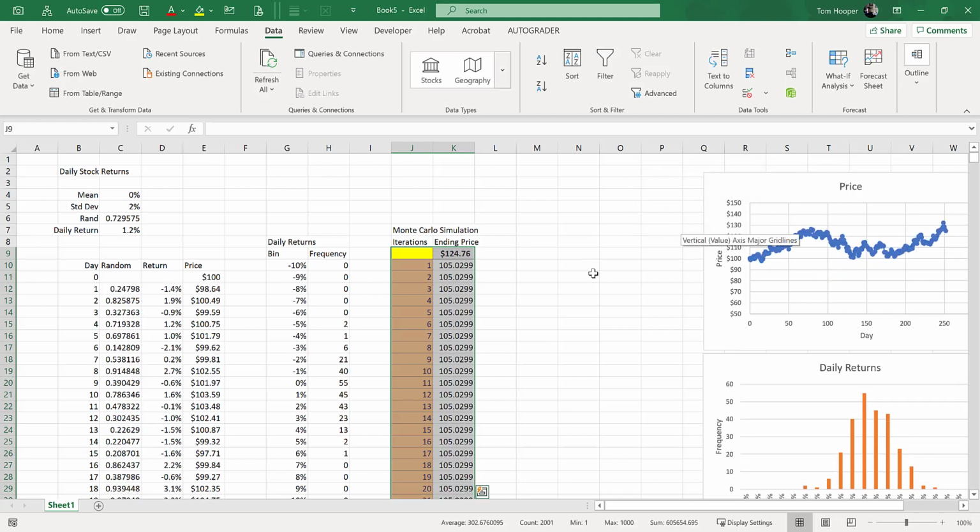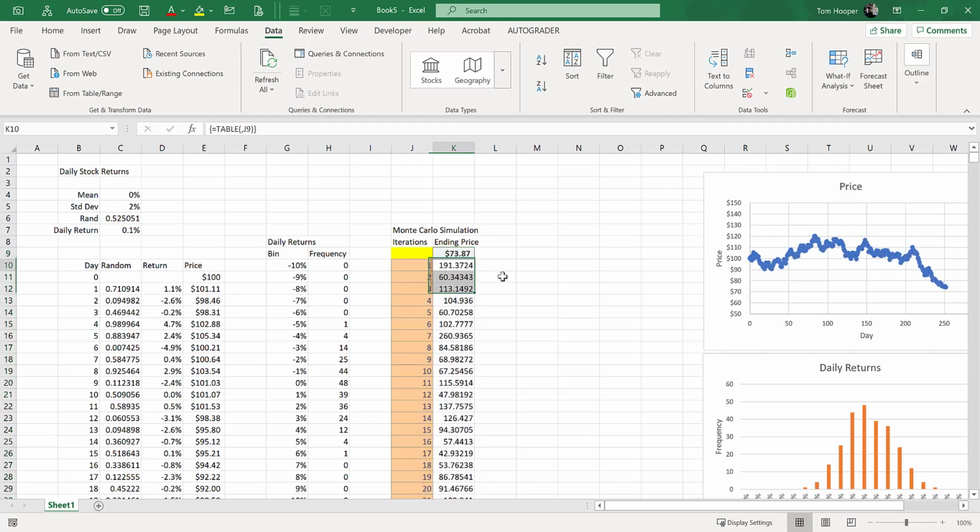And we'll need to hit F9 to make that clean up. And there we go. So the first time it did that, the stock price almost doubled. The second time it did it, it was down about 40%. The third time it was up, down. We had a really good outcome there. But I'd like to see what all these look like kind of in aggregate.